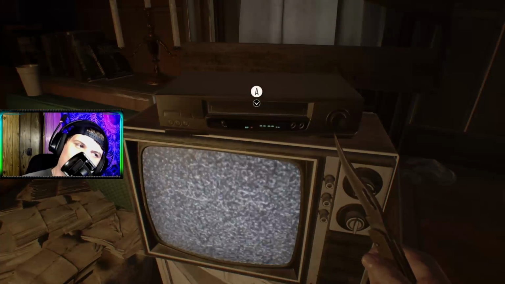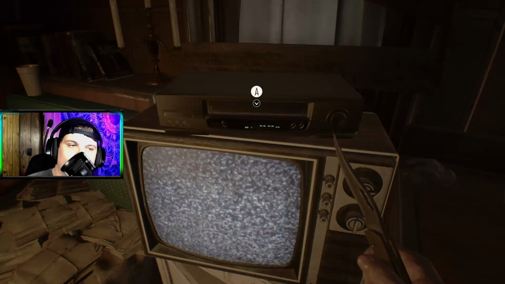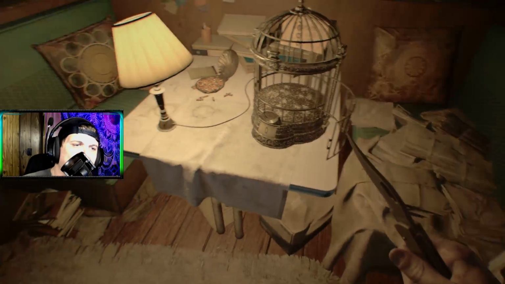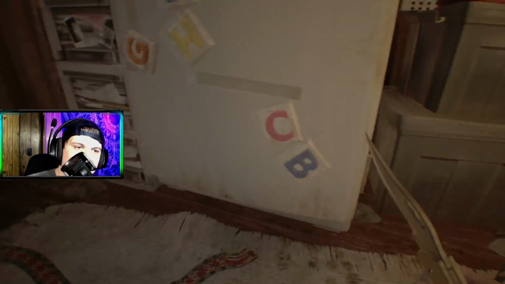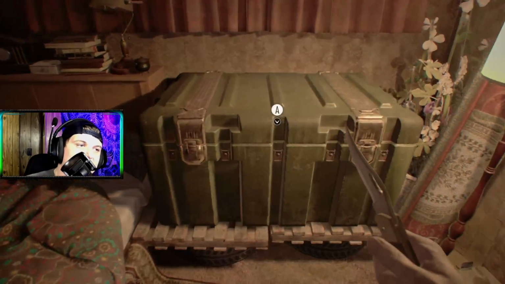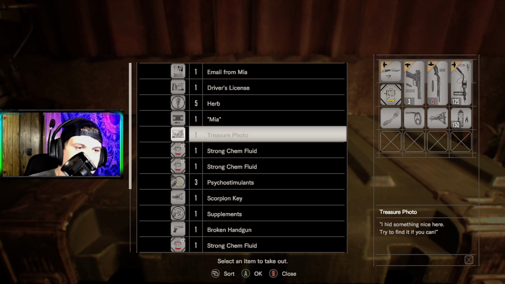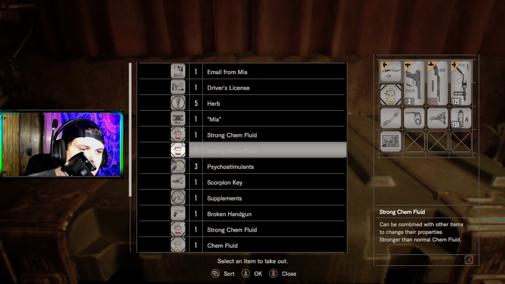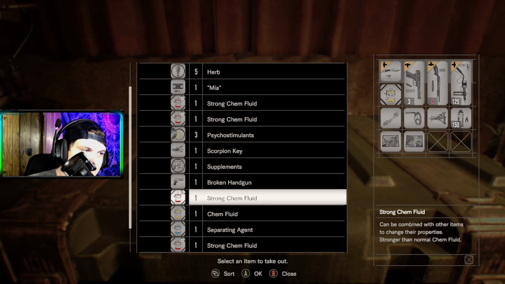And then there's this VCR here, or a VHS tape. I haven't found a VHS tape for a while. So maybe I'm missing a VHS tape. And also, we keep getting these. Hold on. Let's look at these. Maybe we can go back and find these treasures. So here is the first one, and here is the second one.